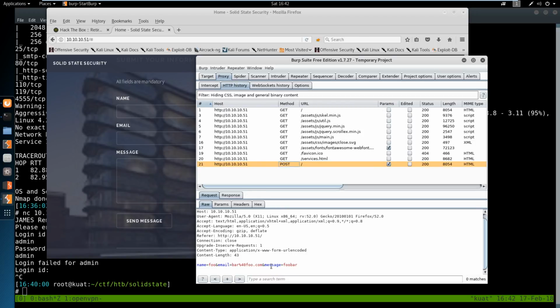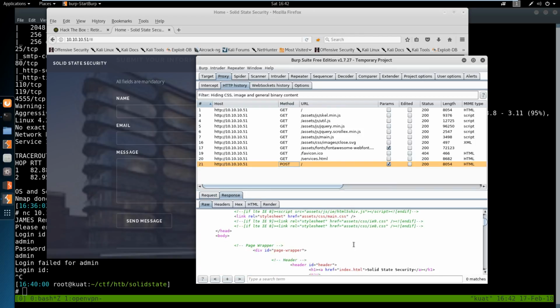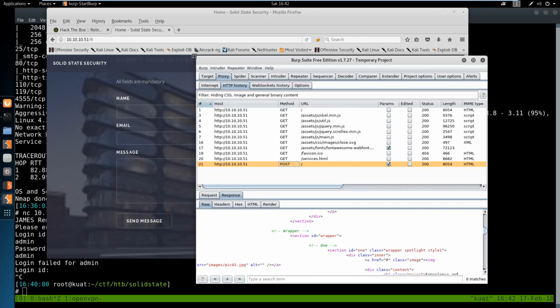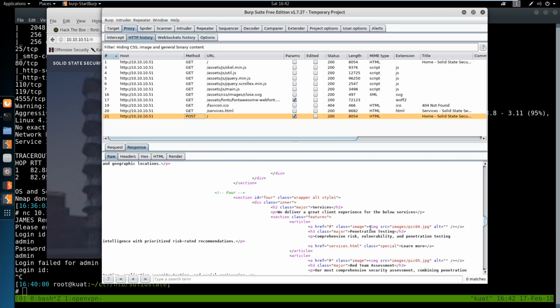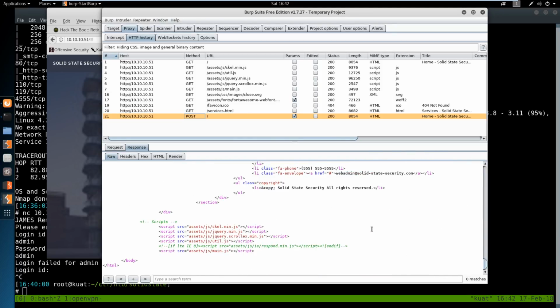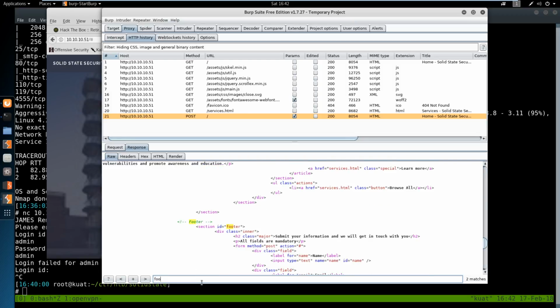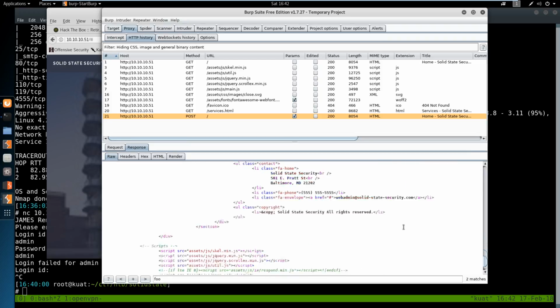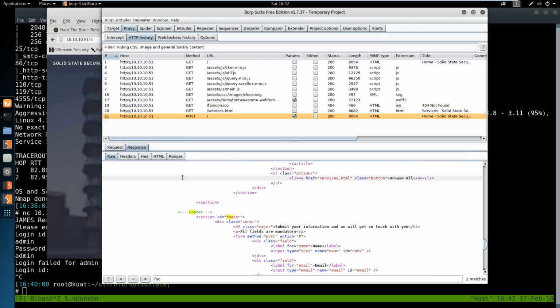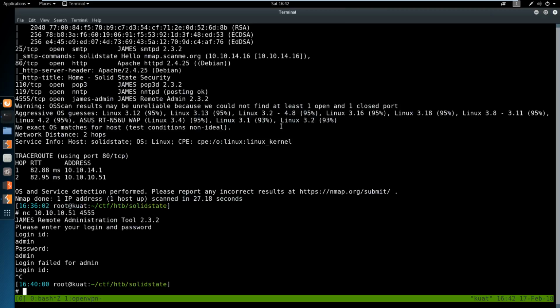So we posted, there's our post response. I don't really see anything being reflected back. We can search for foo. There's footer, but yeah, it's just these two things. So none of our stuff is being reflected back. So probably not anything crazy available through the web server.